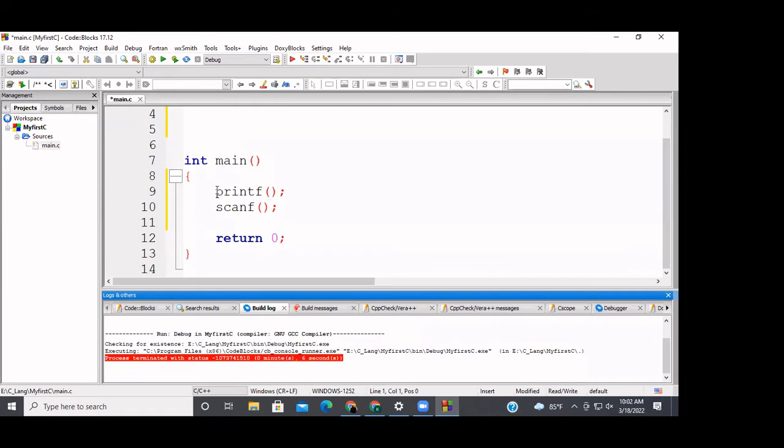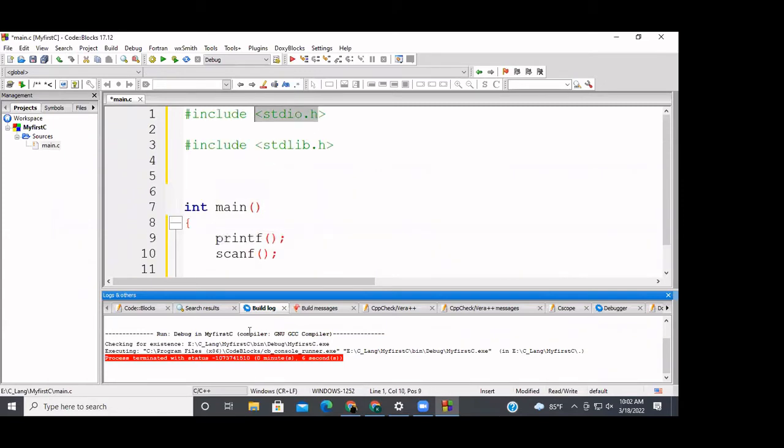So yeah, according to this printf function, this function is defined in the standard input and output library, and this file is added to the program when we compile the program. So we can use this library. So okay, I'll comment this line. The use of the printf function is to give an output to the user.